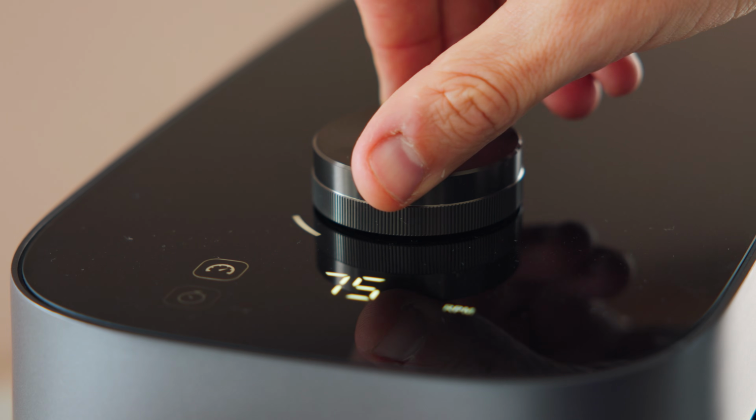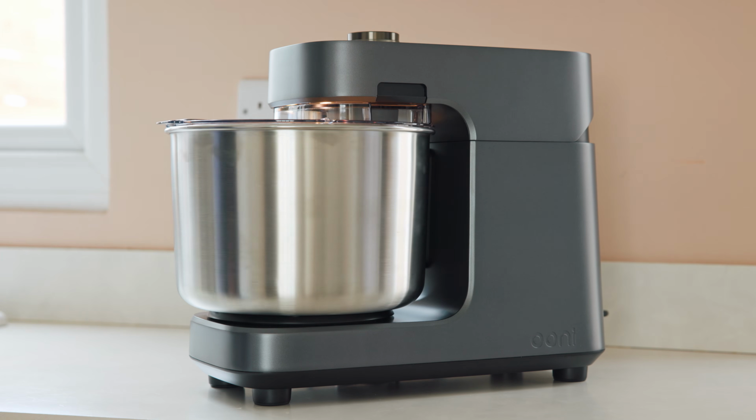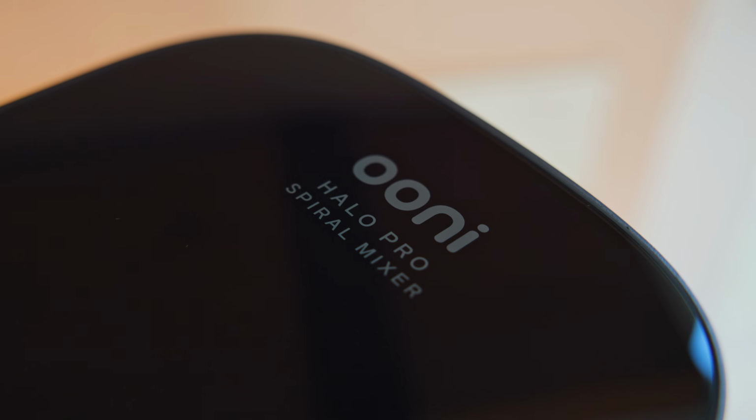I've never used a spiral dough mixer before because I think I've always thought when it comes to dough, I've wanted to be hands-on. I've wanted to feel the dough. I chop and change my flour quite a bit, so I found it's a really good way to understand the flour.